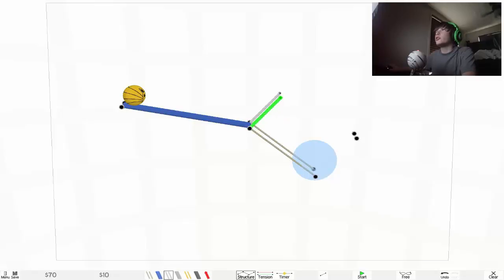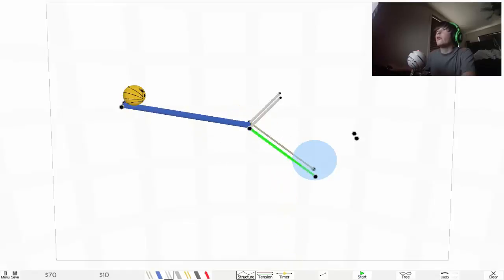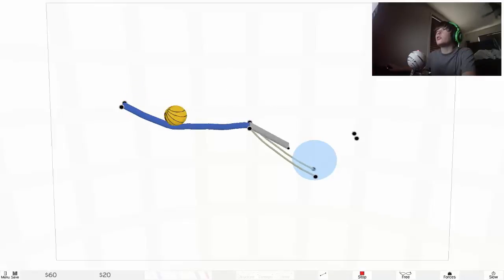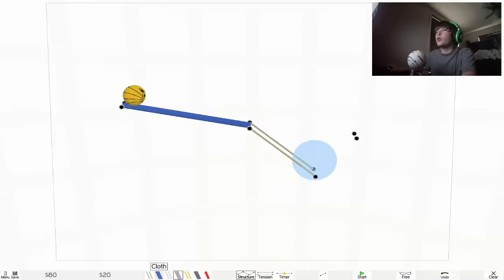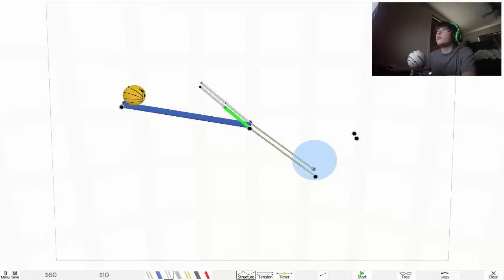If we have a metal bar just sticking out like that, then it'll act like a metal bar. We have a metal sheet, which is basically a sheet of metal. The ball can't go through it, unlike the metal bar. See how the cloth can go through it? You know what I'm talking about.